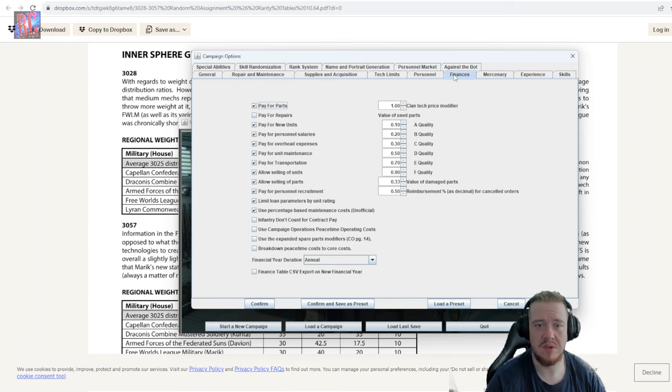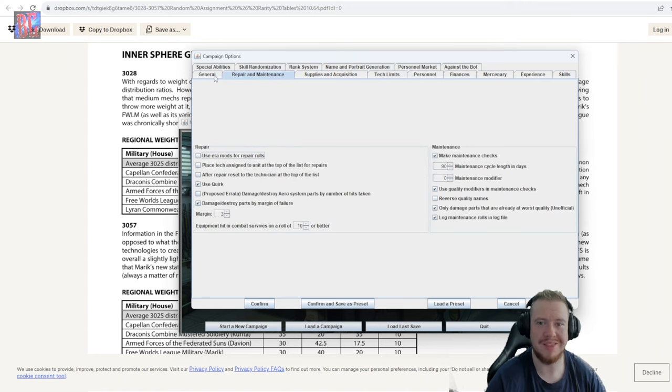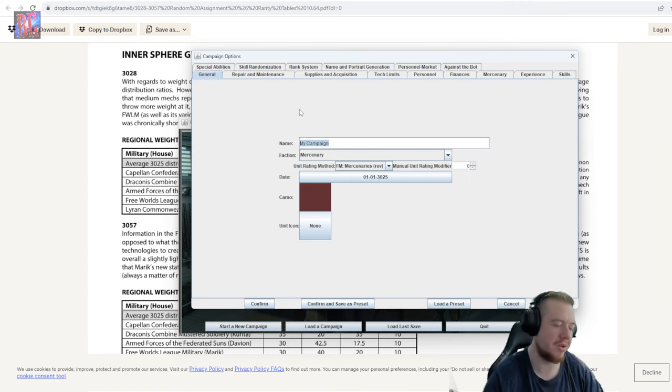Finances, clan tech price modifier, pay for repairs. Should that be ticked? I don't know. I would have thought so. Would have thought you would have had to pay for repairs. 20% of the price list. Because it's my first time, we're going to leave that unticked, but I think that should be ticked. But it's not part of the default, so I don't want to go making things even harder when I don't know how well we're going to do it.